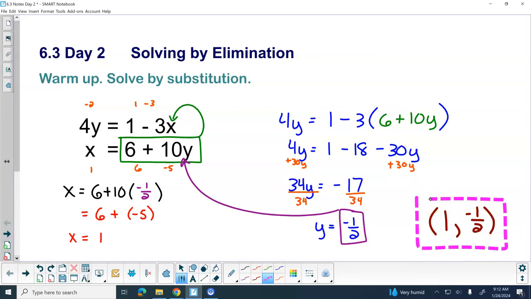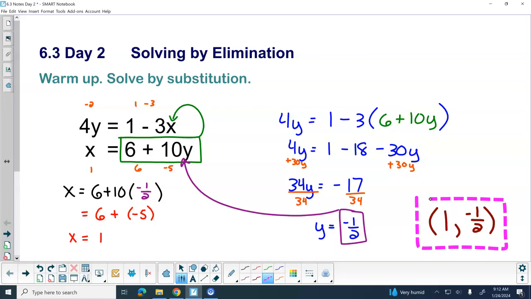Agreed? You will have a quiz this week, Friday. The day after tomorrow, you have a summative quiz. It will be your first summative of the semester. Okay? It will encompass substitution, graphing inequalities, and elimination. Okay? Which we'll get to later.